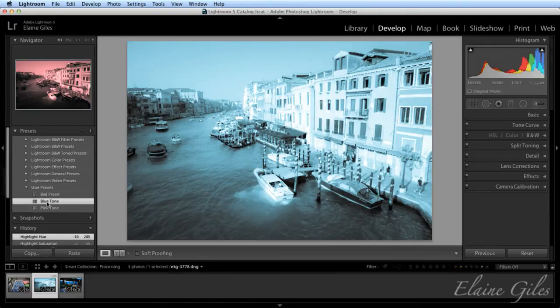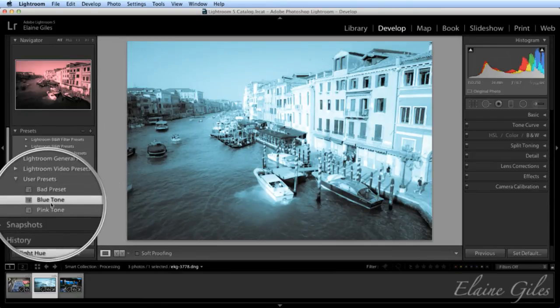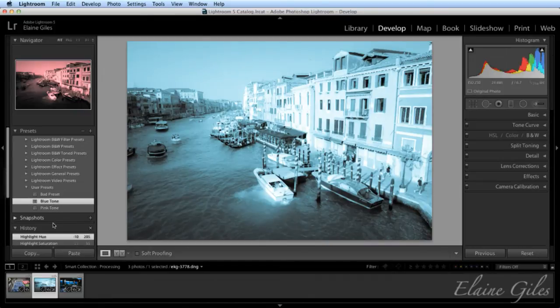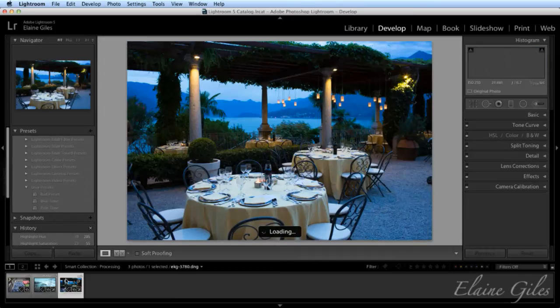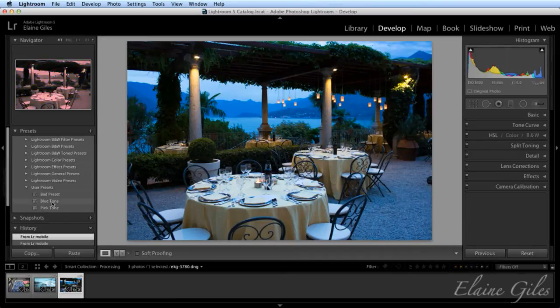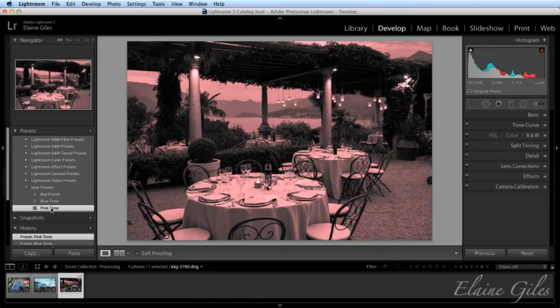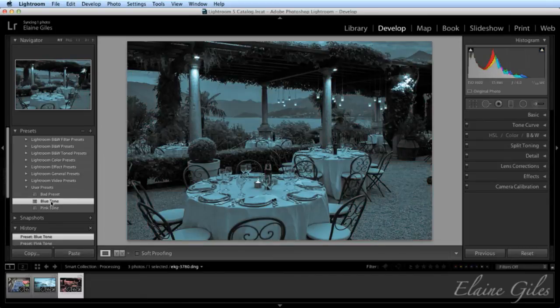And that's it. There is my preset that I have created down there, bang in the middle of my other 2. And it's very simple to apply that to other images. All I need to do is to choose another image and then hit my preset option. That's not the best look. And of course I can change between them as well. So if initially the website's going to have this pinky tone and then it's not, it's going to be blue, then it's a simple matter of changing the preset.